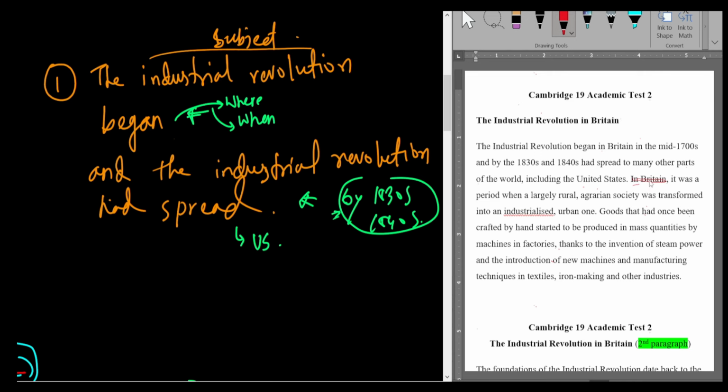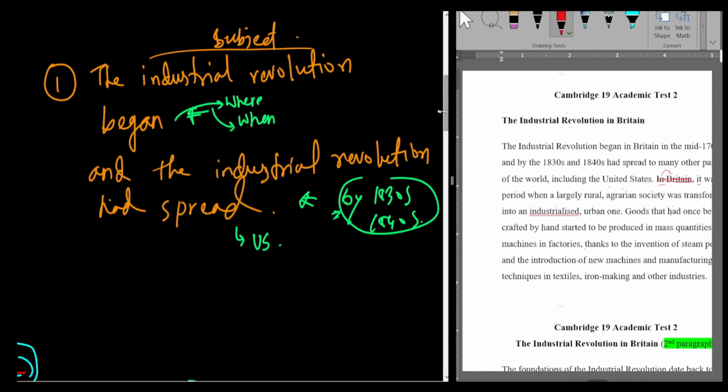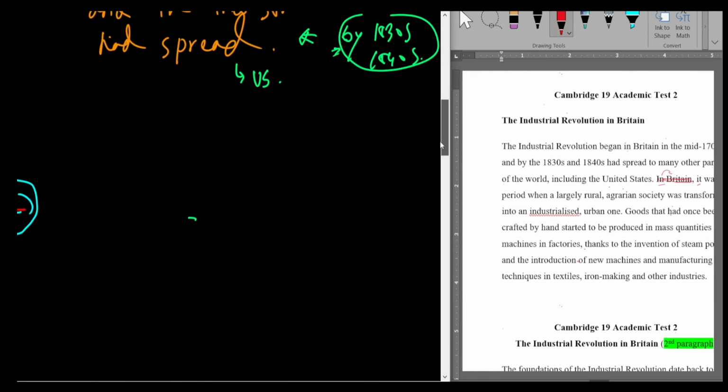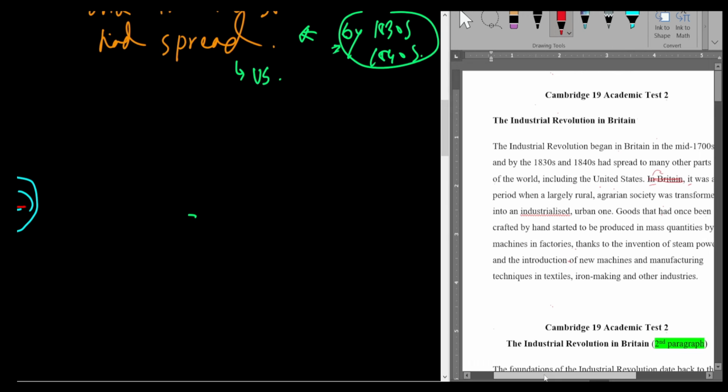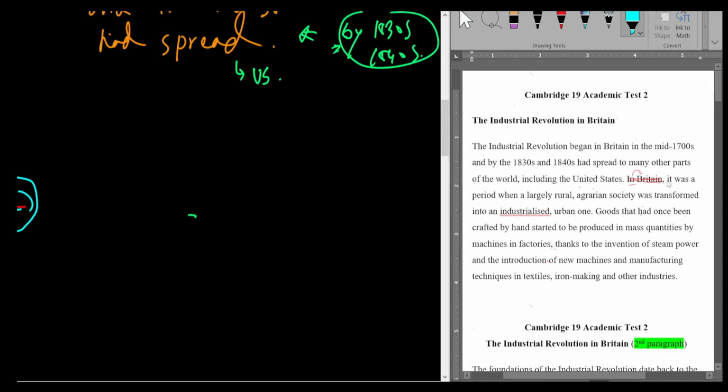We will not find any subject here. Although you may think that Britain is a clear noun, so Britain might be a subject, but no, it is after a preposition, so this is not considered. But we are getting "it". It is a pronoun. It can be a subject. We will write the "it" here as a subject, so we'll mark it. And as we got a subject, we need what? A verb, right? So we will find a verb.